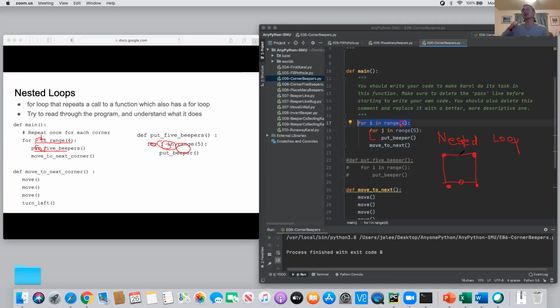Here's the last question, because you are so smart. Is it possible to use a for loop inside a for loop and nest of nested like this? What do you think? Is it possible? 4 inside 4 inside, so nested loops.